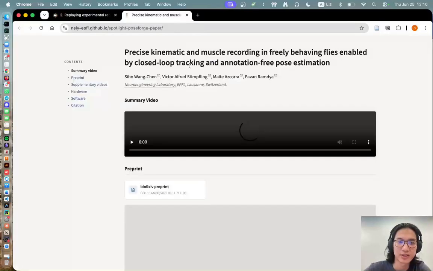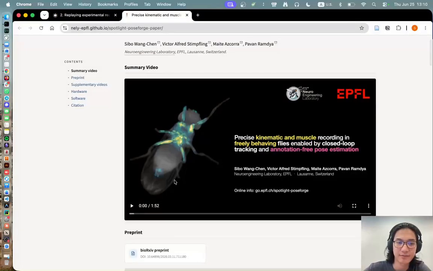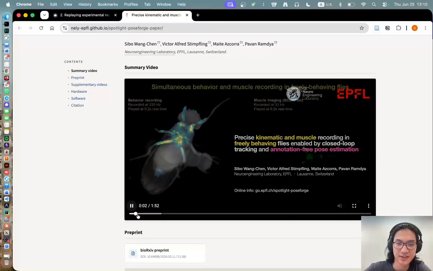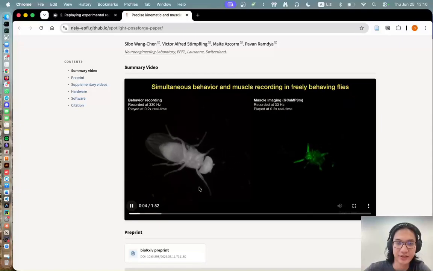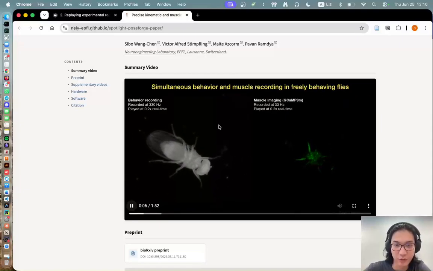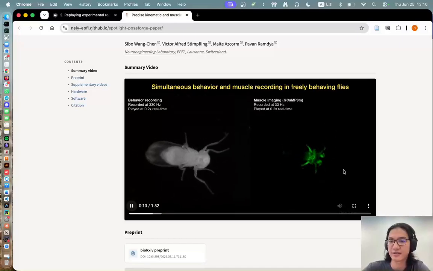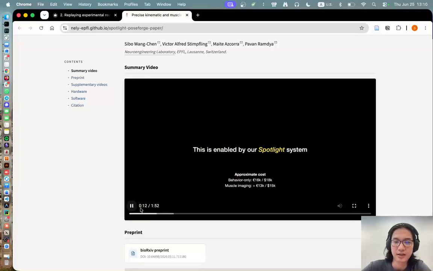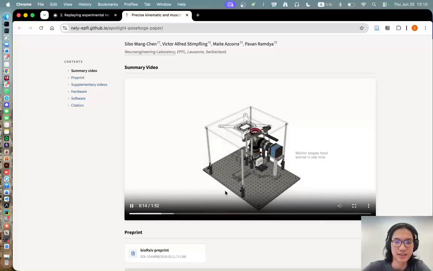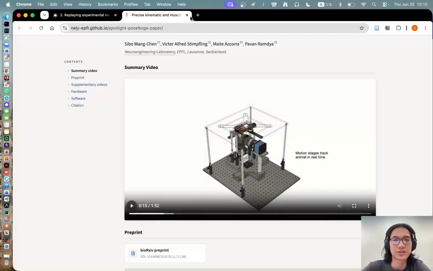You can read more about it here. In essence, this experimental system allows us to record behavior of a freely walking fly at very high resolution, but also recording muscle activities at the same time. In this case, we don't use muscle data, we only use the behavior data.